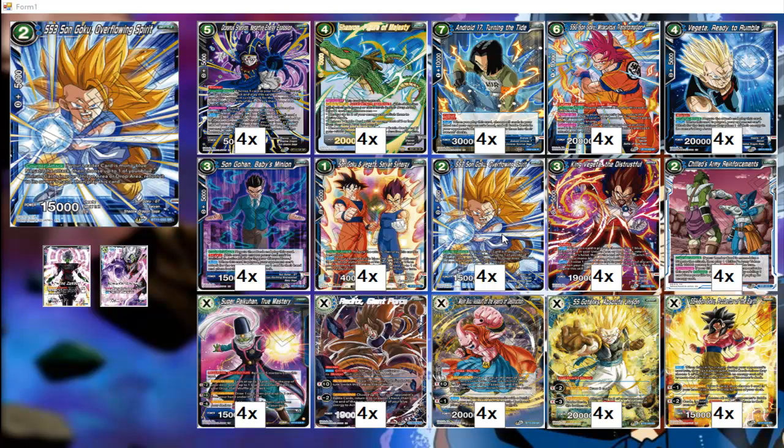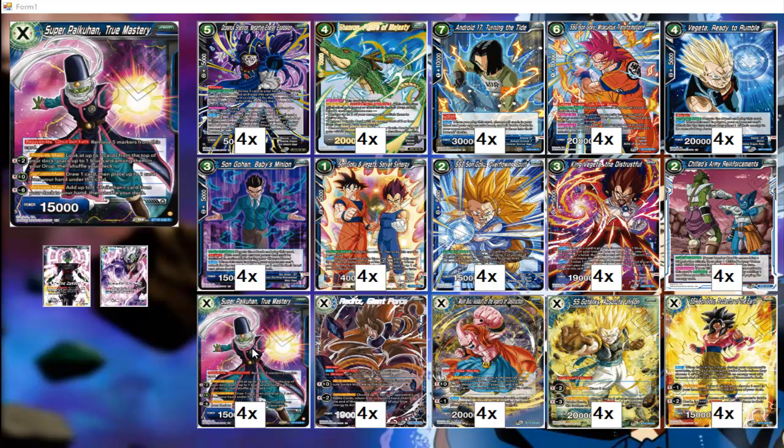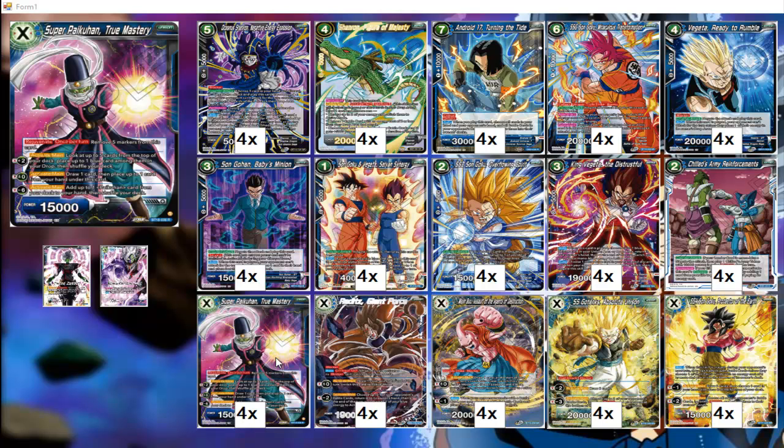And then of course we got Goku Overflowing Spirit and King Vegeta, this Trustful, to help us recycle our Pycons or just our Unisons in general. But definitely our Pycon, so we could just keep using it to gain life after we awaken. So that way we have the high life point thing going for us.